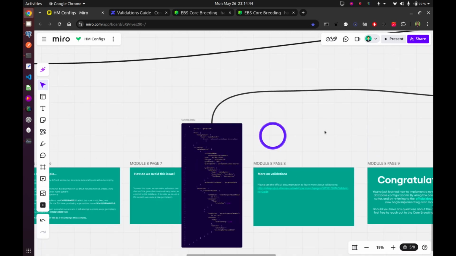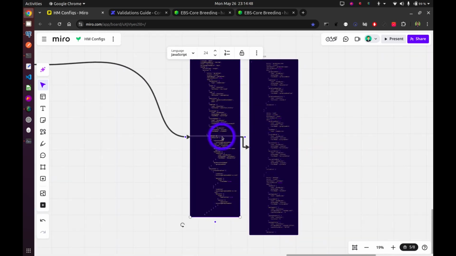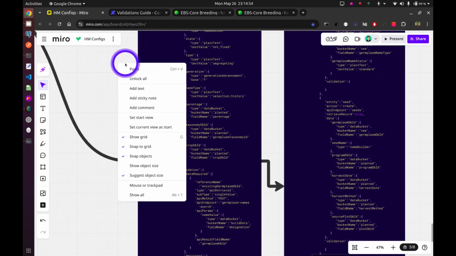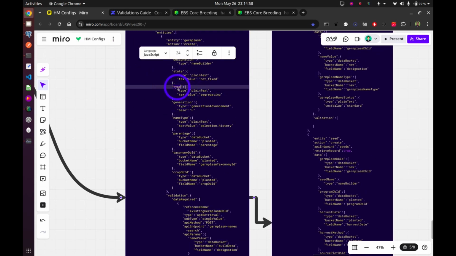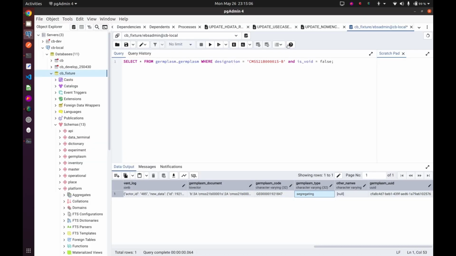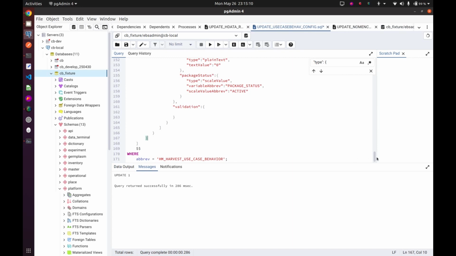So now let's try to update our configuration. I have here an updated version of the configurations. I'll take this configuration value, and again I'm going to update the harvest use case definition configuration.